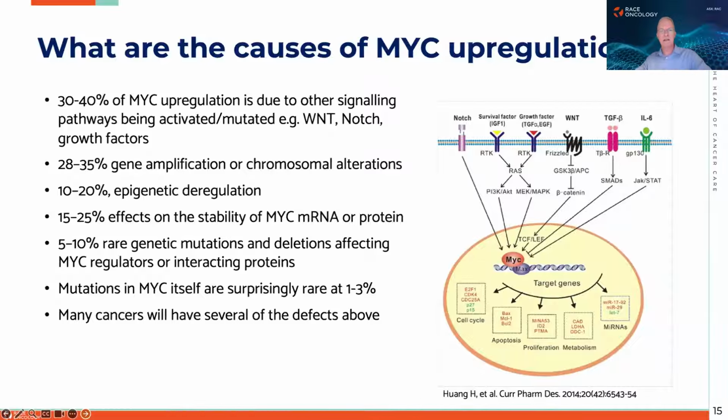So I won't go through all of these here. The effects on the stability of MYC, that 15 to 25%, that's things like M6A. So when M6A is high, it leads to the destruction of the mRNA that's coding for MYC. And so that's why it looks like an FTO effect. So interestingly, mutations in MYC itself are actually quite rare. And I won't go into the sort of thinking around the biology there. But again, I think the important point is that MYC is this hub of all these signaling pathways that are known to be driving cancer.